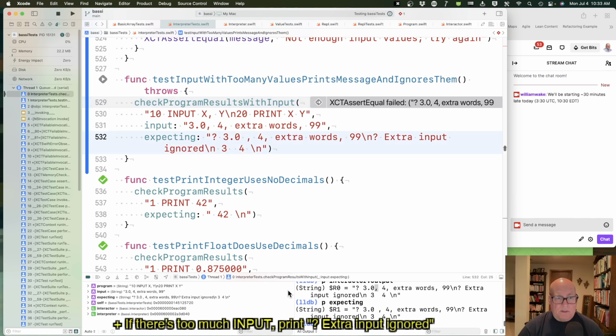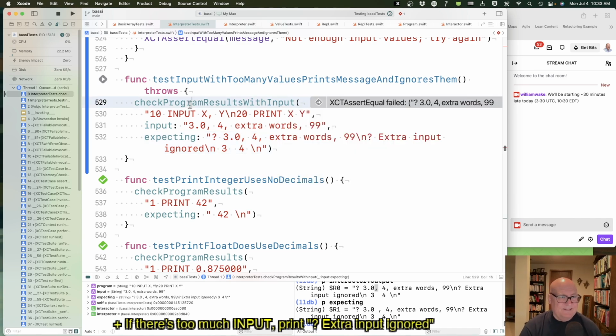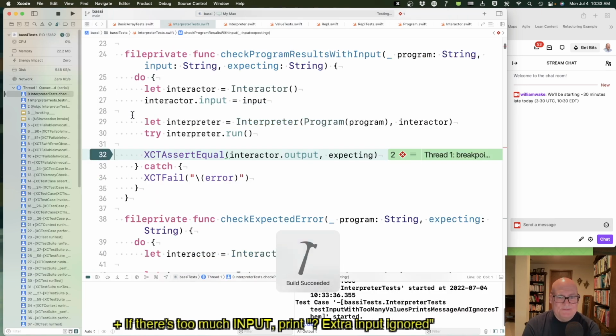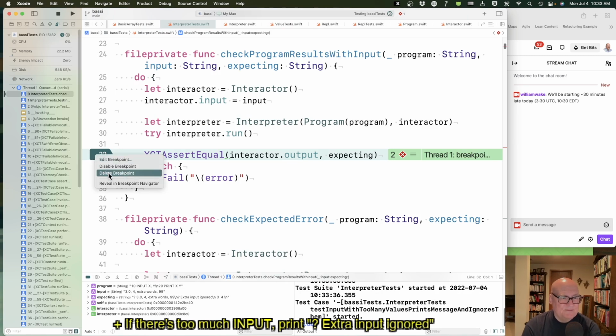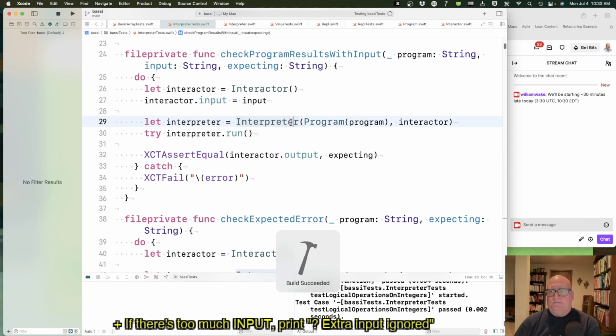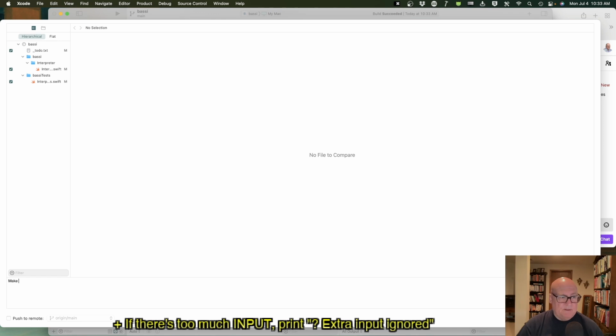Yeah, got rid of that space. Okay. Yeah, it's there. Okay, we'll run all tests. All right. Make input report an error if too many input values are typed in. Good.